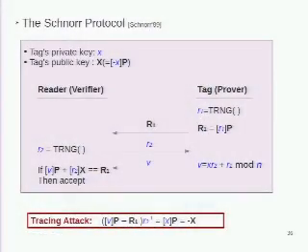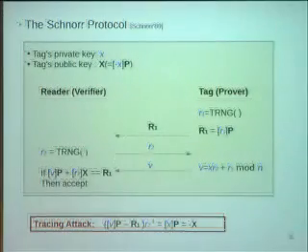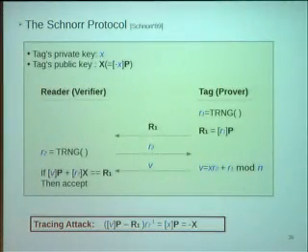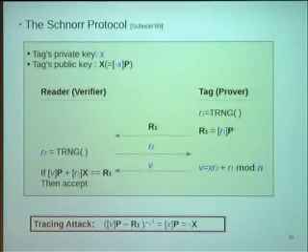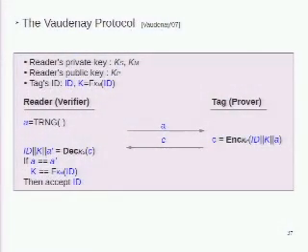So it works, but there's a problem. All this information is transferred in the air, so any adversary can eavesdrop. If you have this 3, you can easily derive the public key of the tag. Every time you just compute this big X, and if it's the same, that's the same tag. So it can be traced. So new protocols were proposed.